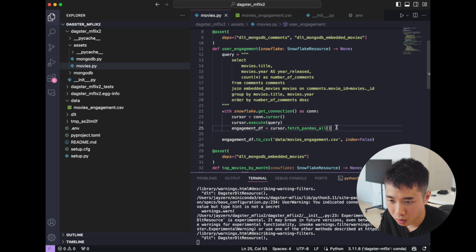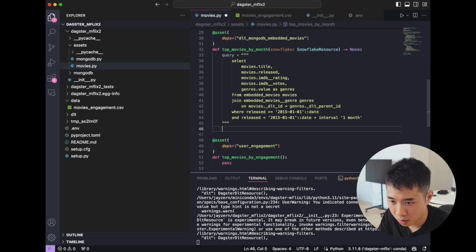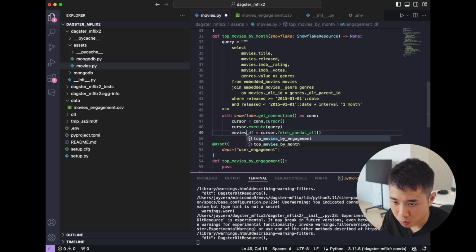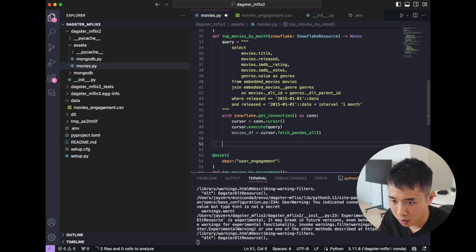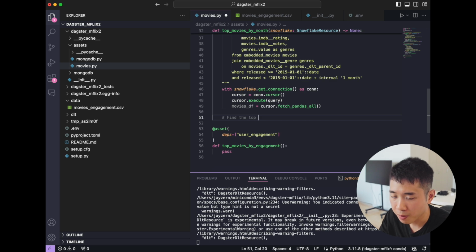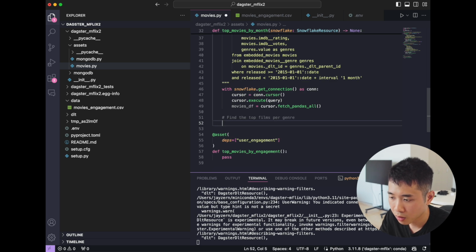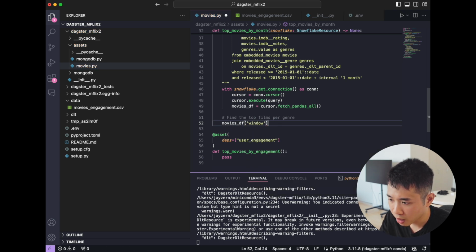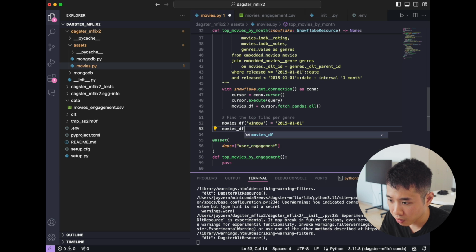Similar to the code on top, just copy paste this. But let's call this one movies data frame. And now let's find the top films per genre. So let's call it movies DF. Let's specify a window for now, 2015, 01, 01, and then movies DF.